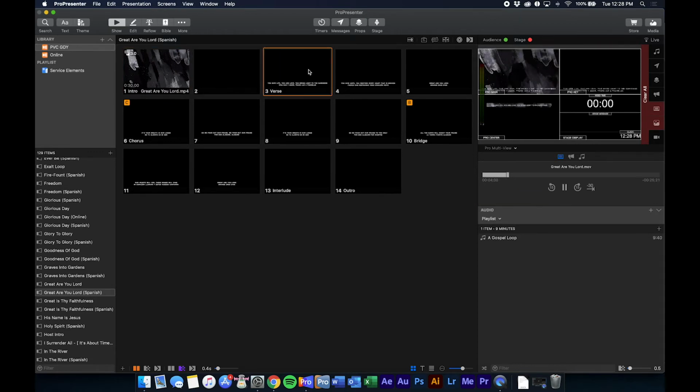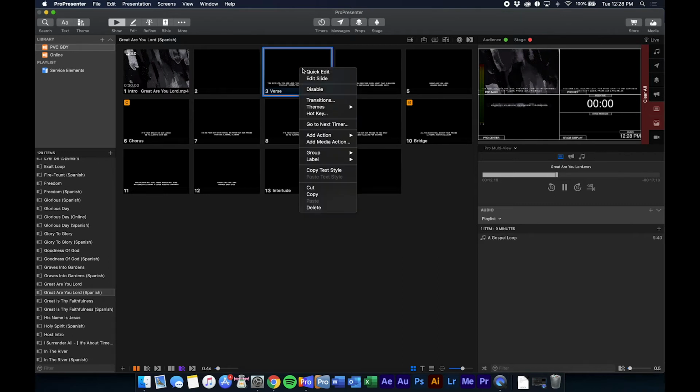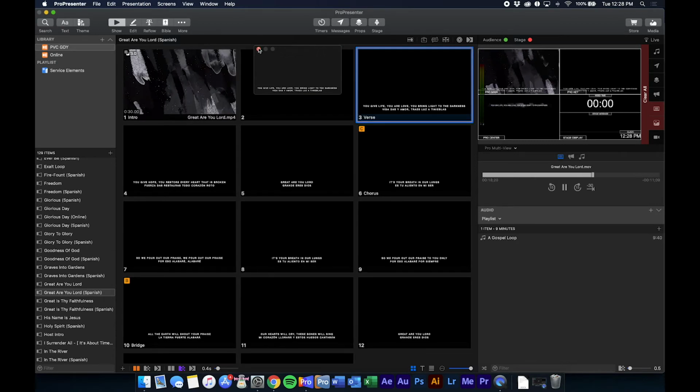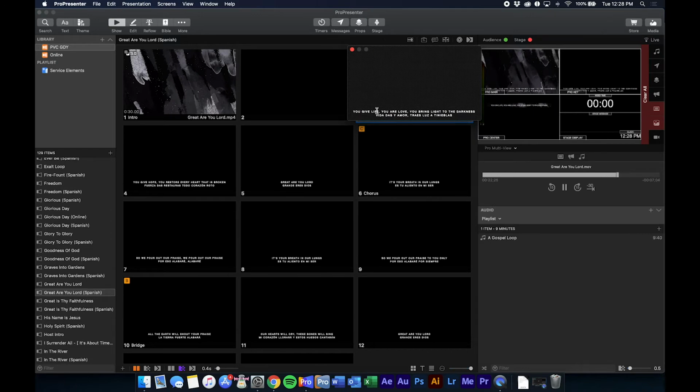So you could also do it this way, where let's say it's wrong. You could do Quick Edit. Quick Edit is a right click on the slide. It'll pop up right here. Let me see if I can increase the size. It'll increase the size, and then you could just come in here and make a quick little change. They will never see you doing all that. It's going to look exactly like that.